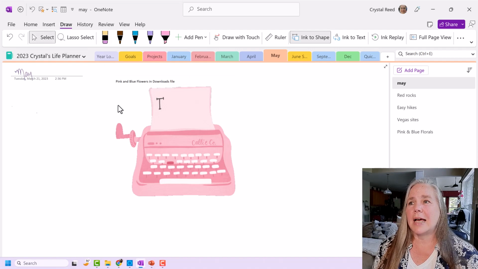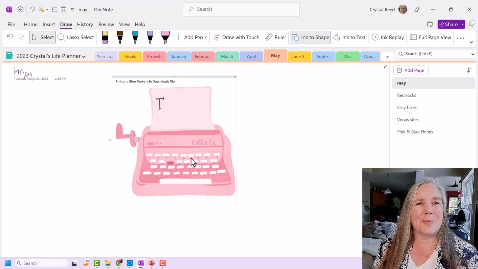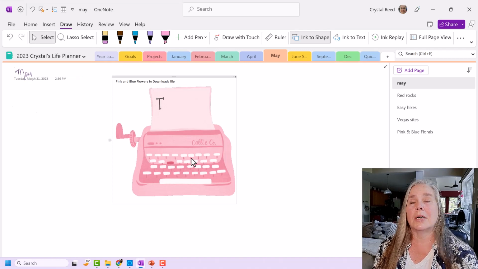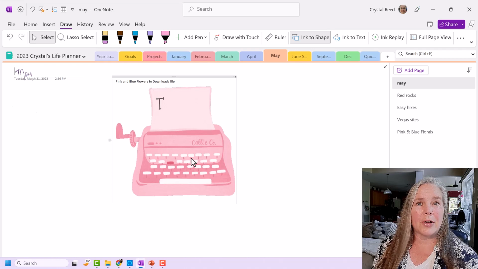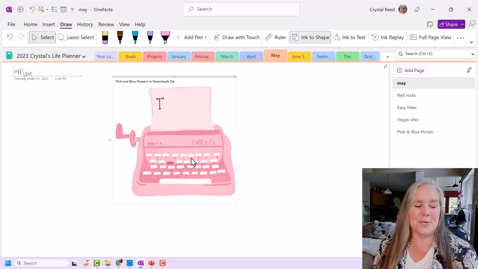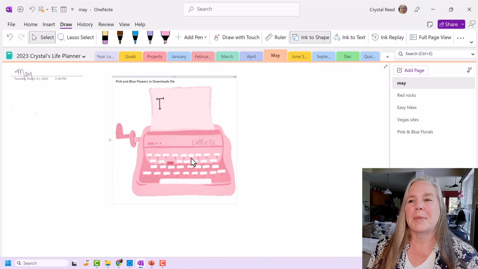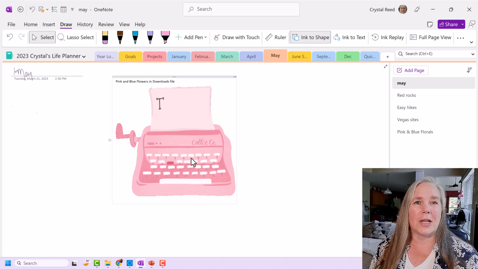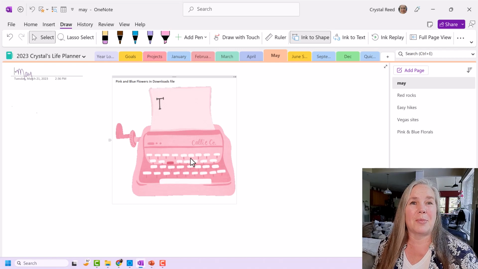And I also found this cute typewriter GIF, which I thought was really cool because I am currently reading a book that is a murder mystery that takes place and involves an old typewriter repair shop, okay? I can't remember the name of the book right now, but I will link it in the show description if you would like. It's kind of interesting because they talk a lot about the old typewriters. And if some of you have followed me over on Instagram, you see that I have a couple of old typewriters here in the house. So I think that's kind of interesting.